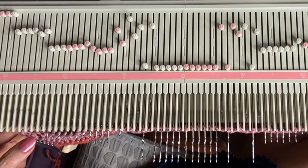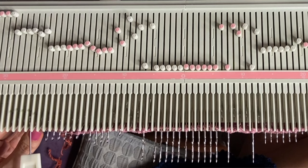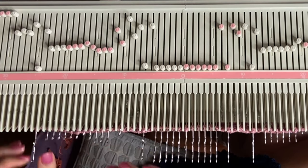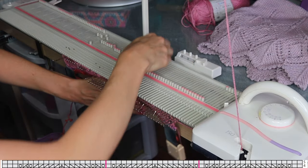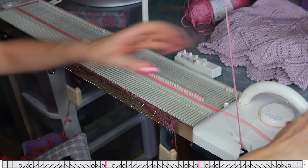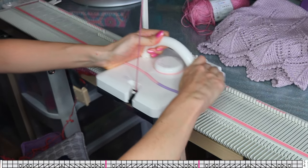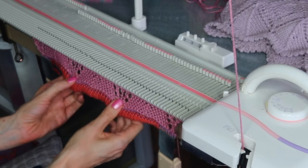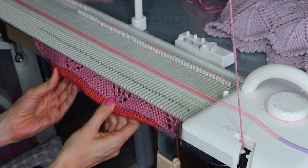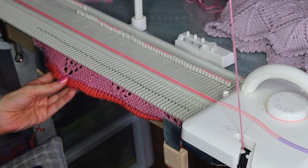And then at the end of our chart, we'll see we have an eyelet, and then we're gonna do that last additional eyelet where we go 1 over to the right. Again, we can always check against the chart, make sure everything looks correct. I'm gonna pull these out. So then we can just take a look at our work. If you see anything off, you might have made a mistake, but it should be a mirrored pattern. So just make sure to look at your work every row and make sure that everything looks good.